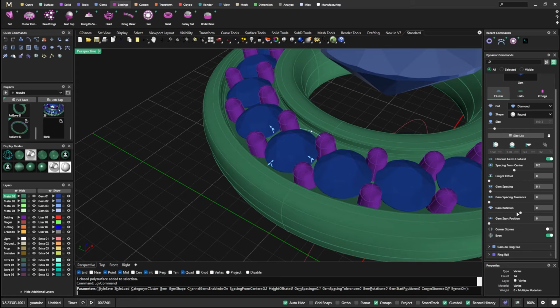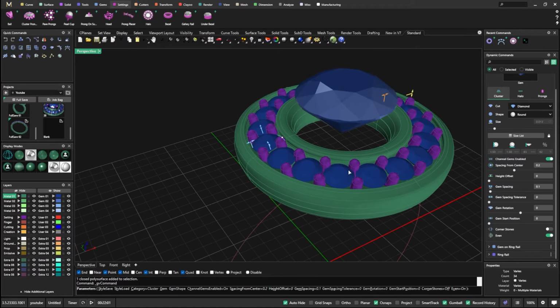Gem rotation just makes the rotation of the gems change around. Gem start position, right now we're here. Maybe you don't want to work right there. You want to work on a different end. Just click over and it'll change it. Oh, that's the rotation, sorry. Let's put that back at 0. Gem rotation here, where you want it.